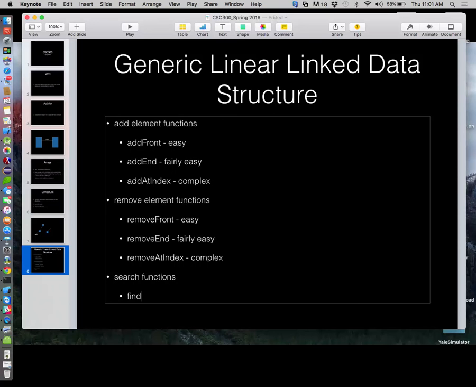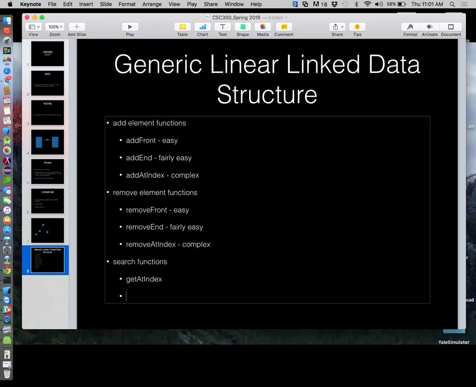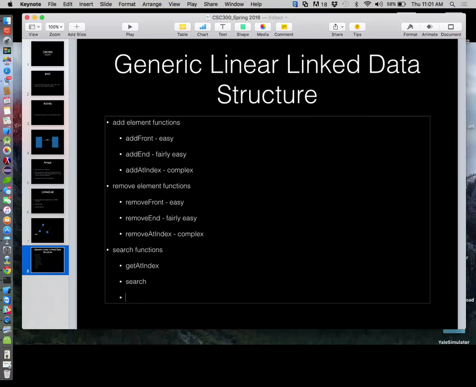So we might have get, add index, search, something like that. Typically, I would have a display function. Actually, we will have a display function, but our display function is going to do this through Android. We're going to do what we just modeled here. So we'll have the ability for a list to display its current state. All right, this makes some decent sense, what we're trying to accomplish here.